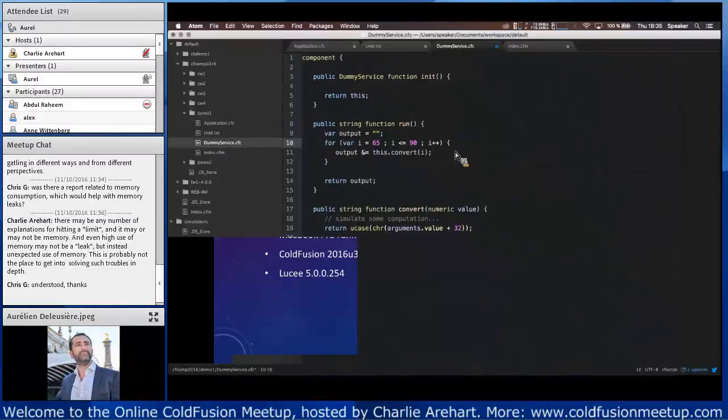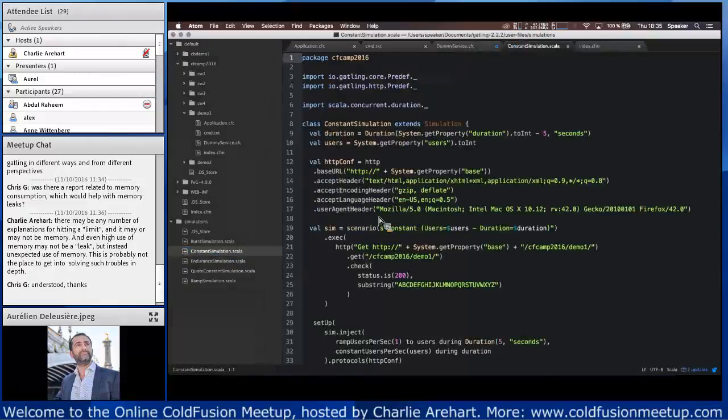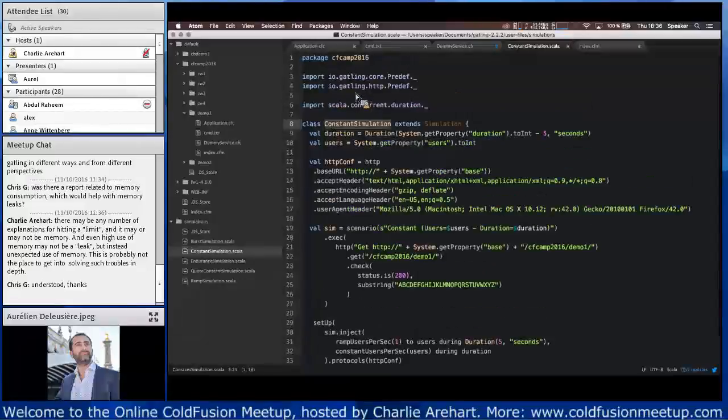I want to show you the script now that allows me to define the Scala scenarios. I'm going to share those Scala files on GitHub, on Gist, or whatever. I think Charlie or I will tweet it and share it with you. Just to show you how it is. It's not rocket science. There's some stuff that is quite disturbing with functional programming, but there is what we can call a DSL, so you're just describing your simulation. So you call it a constant simulation.